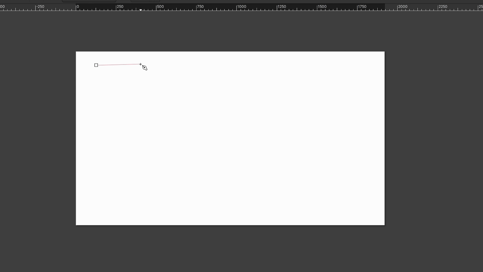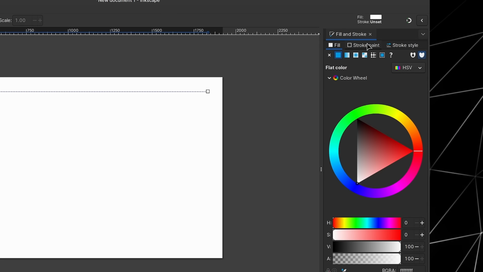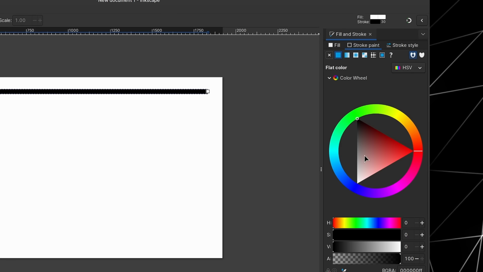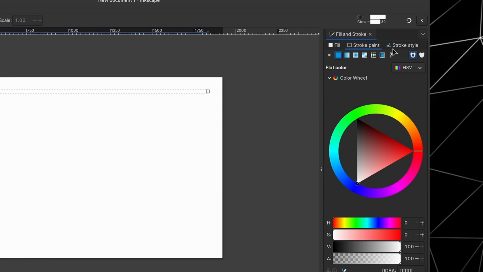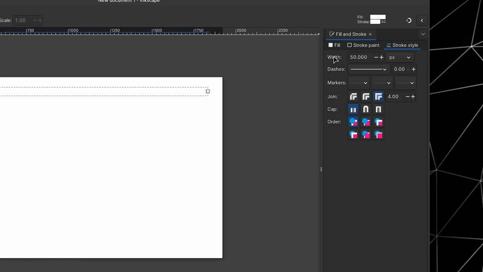So I'll left click here, I'll hold down Ctrl so I can draw a straight line. This is one feature that Friction does not yet have. I'll go to the other end and I'll left click. I'll press Enter to confirm. And with it still selected, I'm going to press Shift, Ctrl, and then F on the keyboard to open the fill and stroke. I'll go inside of stroke, I'll give it a solid color. Then I'll change the color to white. And then inside of stroke style, I'm going to increase the size a bit.